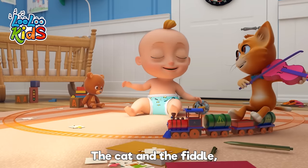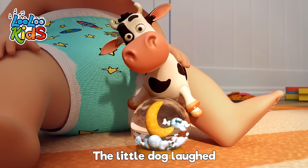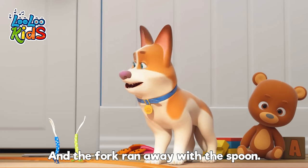Hey, diddle diddle, the cat and the fiddle, the cow jumped over the moon. The little dog laughed to see such a craft, and the fork ran away with the spoon.